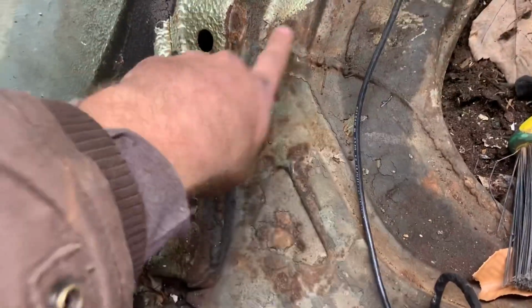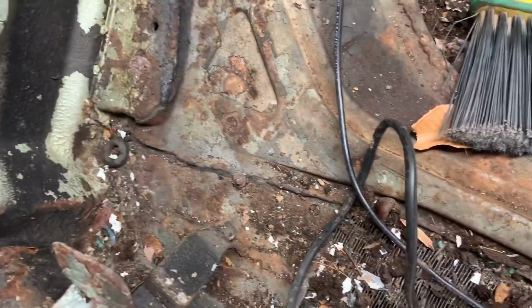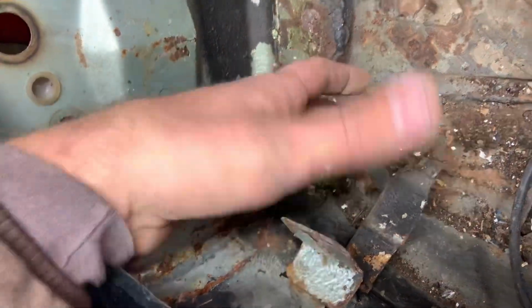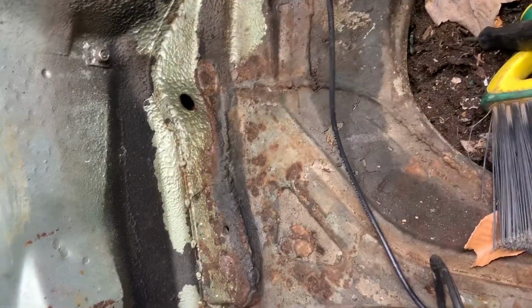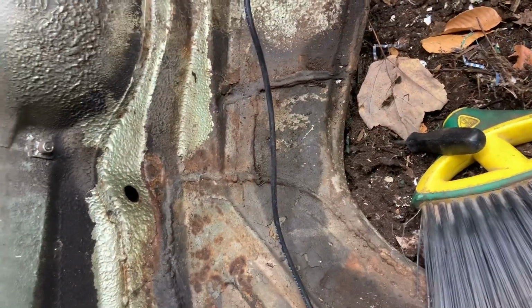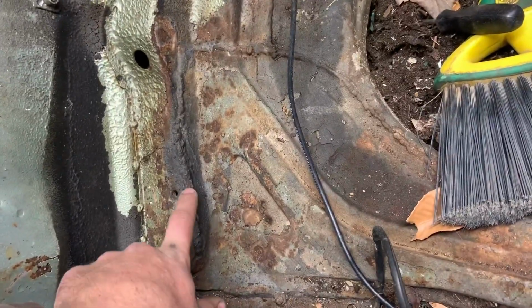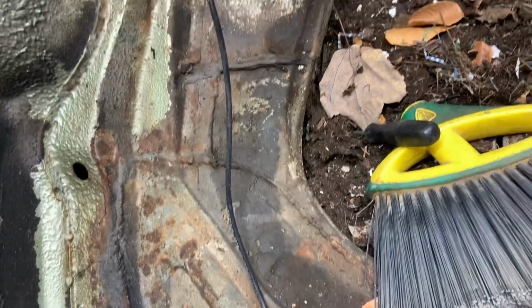Does look like there's a little replacement section right there. You've got the bend here, but original panel, so it looks like this car got hit from underneath at one point in time. So I don't know. I think that's obviously not factory. Some of that might be. Correct me if I'm wrong.